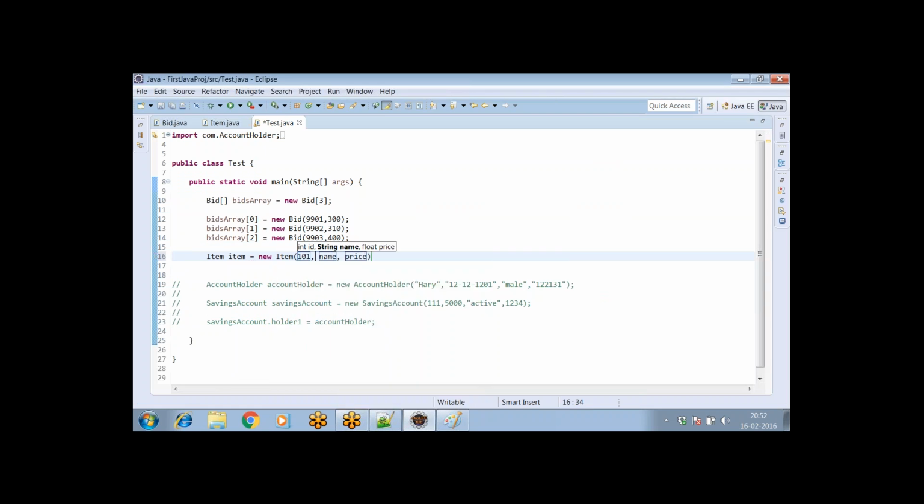Item ID, item name. What is the item name? Some name, let's say iPhone.